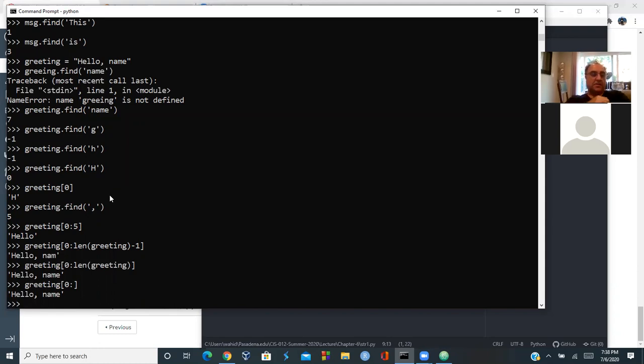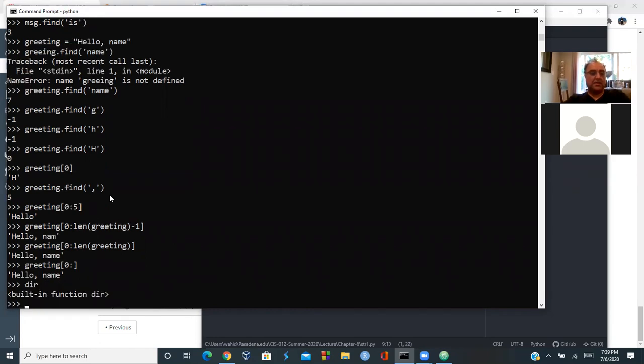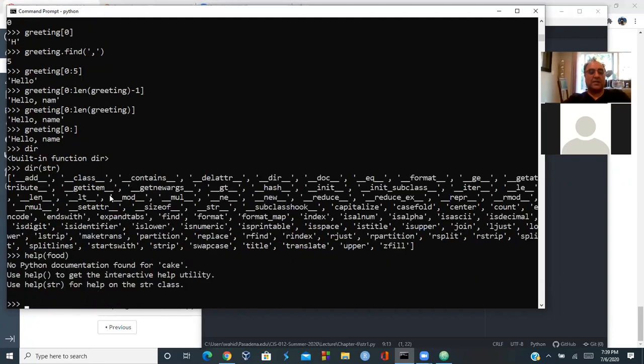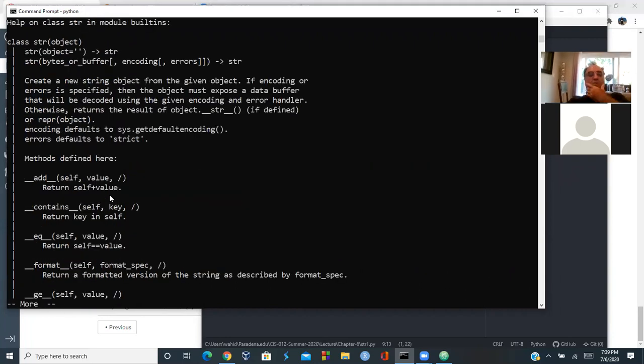Okay, so let's jump back to the scripting. We do have other options here, where I will do more string manipulation. Notice that if I do help of food, it will not give me any help, but help of a string, because that's the data type, will give you all the methods.